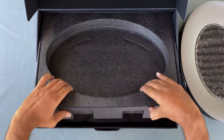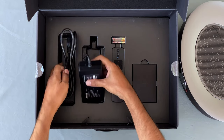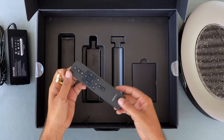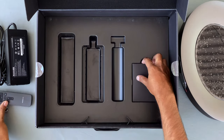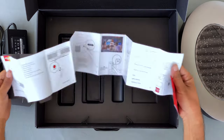Let's completely open the box and see what additional items are included. There is one power adapter, one remote control — it requires use of the Google Assistant because there is a microphone inside the remote control — and of course a user manual. Read it carefully before operating the projector.